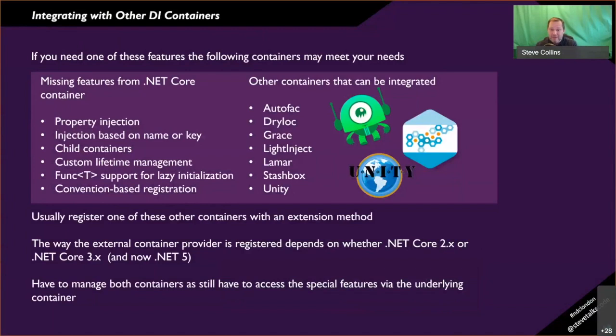You're probably aware that there are a number of other container frameworks out there that can be used with .NET. And in this slide, I show the ones that are listed on the Microsoft Docs website as having been adapted or extended to work with the IServiceProvider interface. The downside is that if you want to use the functionality that's not directly supported by the Microsoft container, you have to manage your interactions with both containers side by side. This means that you need to know how and who is resolving your dependencies for you.